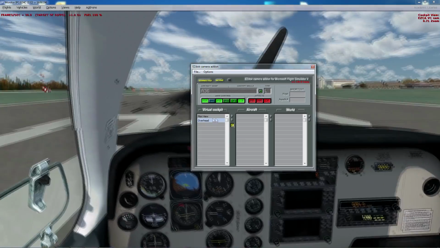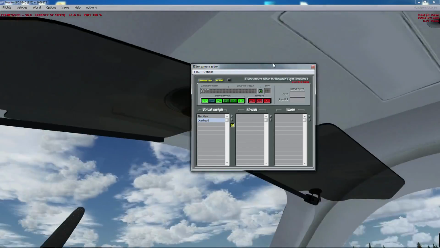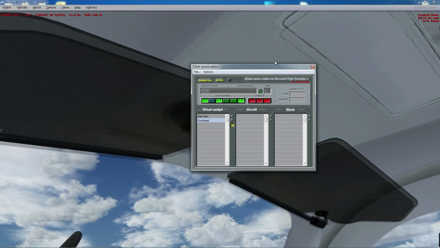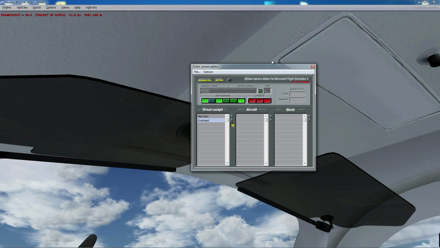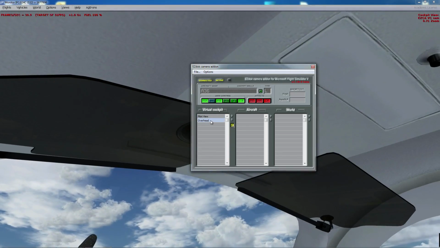All right, so now what we want to do is we want to go to the overhead here now. So maybe we want to just, as I said, this is not the best for an overhead because we don't really have an overhead, but so there's the overhead there. Okay, and you click, you happy with that? You click 2, and there we go. Edit mode is out now. So now we have the pilot view and we have the overhead view. All right, let's just do one more.